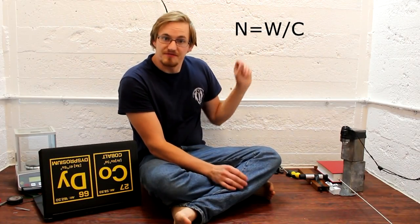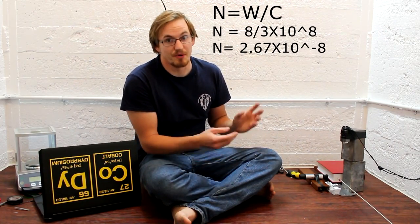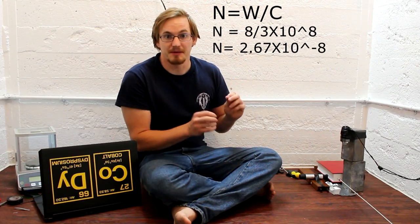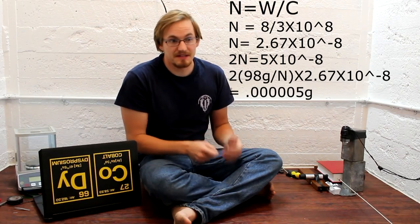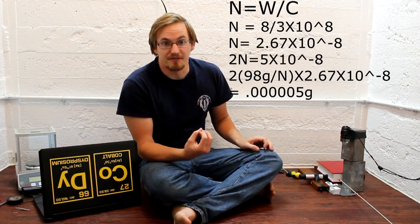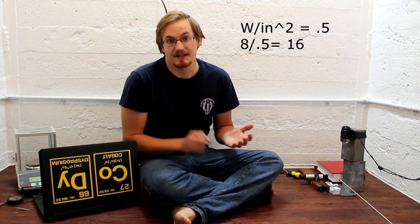So here's the equation for figuring out how much force photons of light apply. If you take the amount of power, joules per second, or watts, and divide that by the speed of light, then you get the number of newtons of force that that light would be applying if it's hitting a target and being absorbed. If it's being reflected, then you double that number. That works out being 0.05 micronewtons for an 8-watt laser bouncing light off of a mirror, or about 5 micrograms. The same amount of force would be applied by reflecting 16 square inches of sunlight off of a mirror.